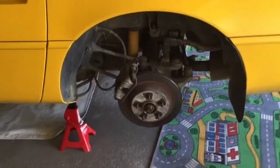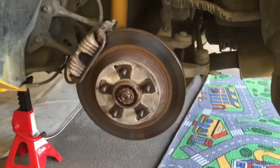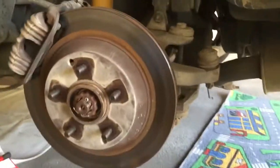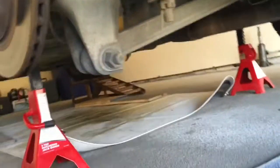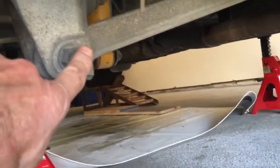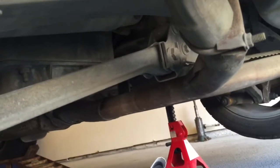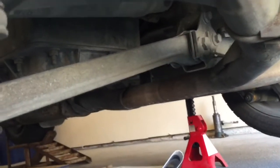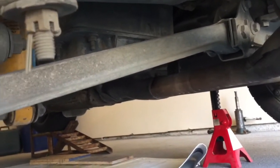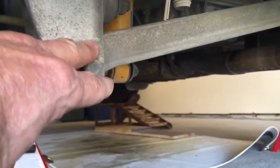There are several different ways to do this job. The way I'm going to do it this time is to leave the wheel hub in place. I'm going to disconnect the lower control arm, probably at both places, because if I just disconnect up at the camber nut I've found I end up having to unbolt it down below as well, so I'm just going to take it totally out.